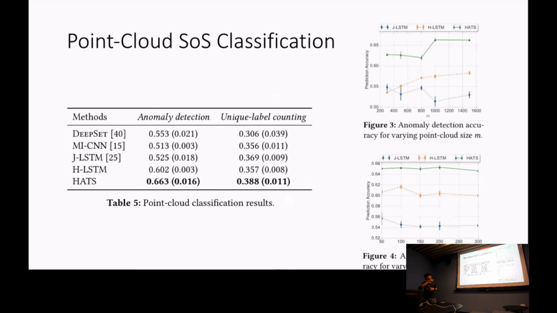Again, for the anomaly detection task, a random guess is 0.5, because it's a 50% chance that there's an anomaly inside the set, given the way they construct the data. Here they analyze M, which is how dense the data is, like how many points they use to represent the object. The more points in that class, the easier the image is to classify. So when you increase the points, the task becomes easier and it performs better. Then the hash model can do slightly better when you have more points.